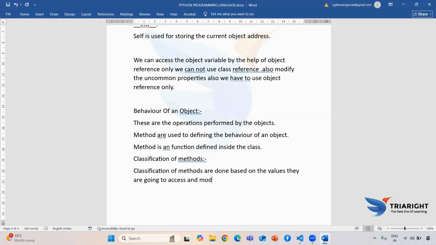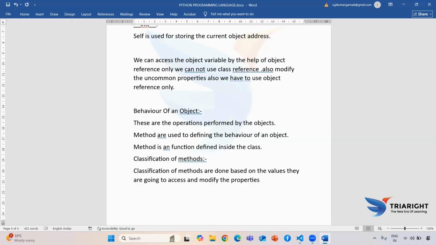Because if I'm trying to create a function to display the details of an object, then we are trying to access. If I'm trying to withdraw some amount, it means I need to modify my existing data. If I already have 2000 rupees in my bank account and I want to withdraw 1000, I can modify the properties.